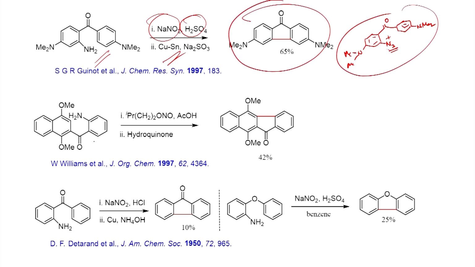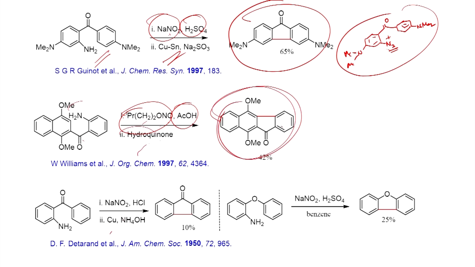In the other example shown here, you used sodium nitrite with sulfuric acid. Here the use of nitrite is shown. This also can be reacted in the presence of a weak acid like acetic acid, and you will be able to isolate the diazonium salt when you use ether, and you can make the diazonium salt as we have seen here. Once you form this one, you can try to cyclize, and you can try to oxidize using hydroquinone, you will be able to get the cyclic compound.